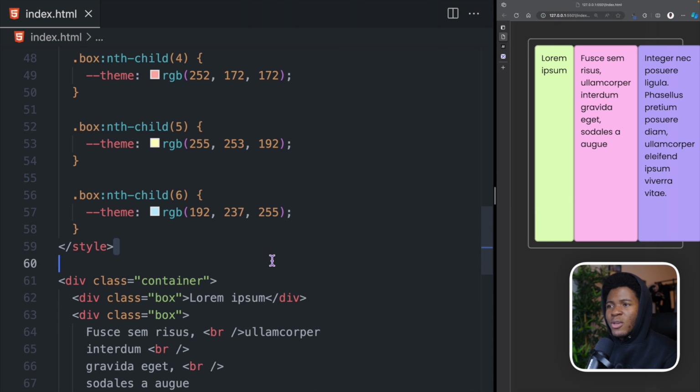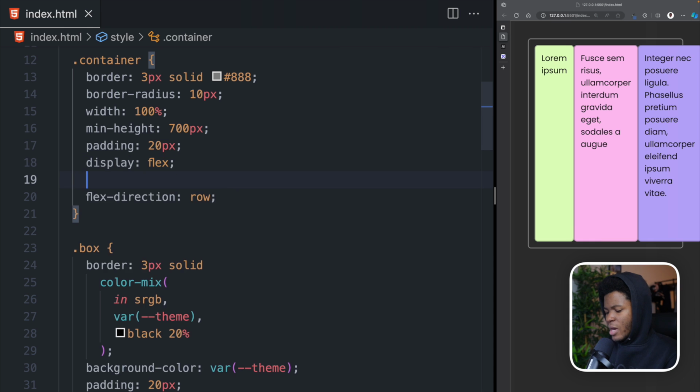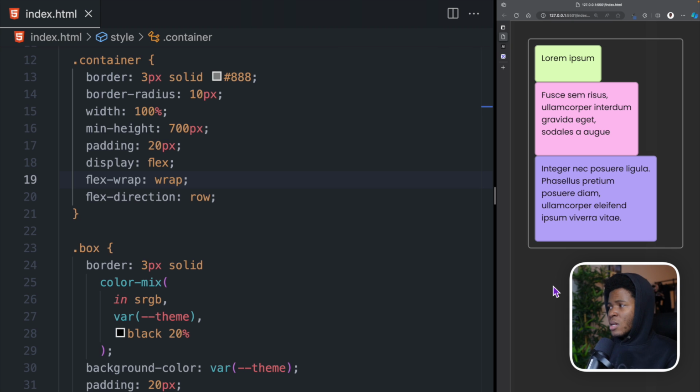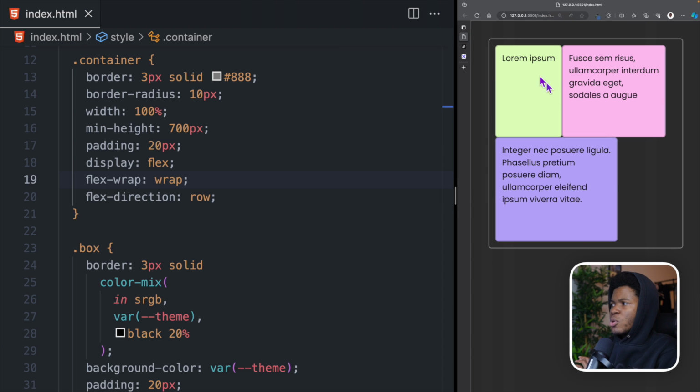Now in this case, this is where you use Flex wrap. So here you have your Flex wrap, and the default value is no wrap. But when you say wrap, then this is what the Flex container does. When it gets to that point where it cannot put those items on one line, instead of squeezing things until it cannot squeeze any longer, it just goes to the next line. So in this case, we now have 3 rows. If we do it like this, we have 2 rows because these 2 elements can fit on one row and this one on the other row.